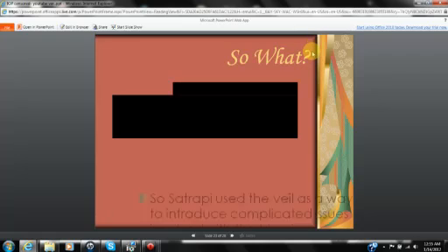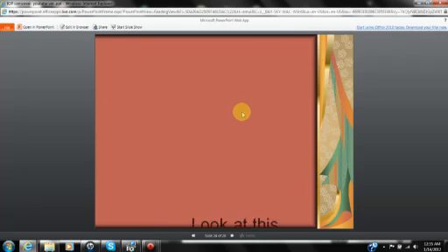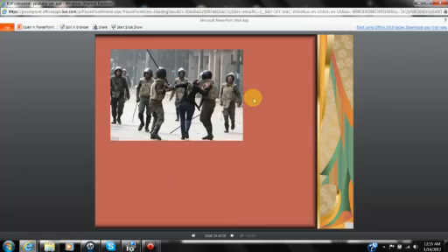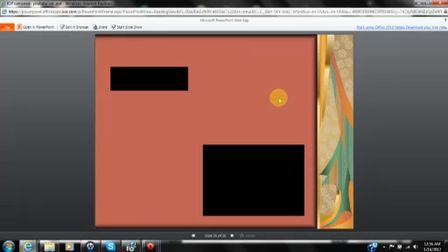And this is my so what. So the author, what the author did is stated here, or in this case the author and illustrator. This is what she did, and why is it important? And that is literally what your so what means. And then I provided some relevant pictures. You don't necessarily have to do your so what this way, but my pictures conveyed more than my words did. This was specific to my presentation.